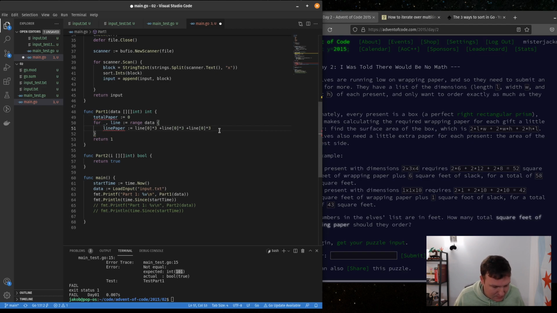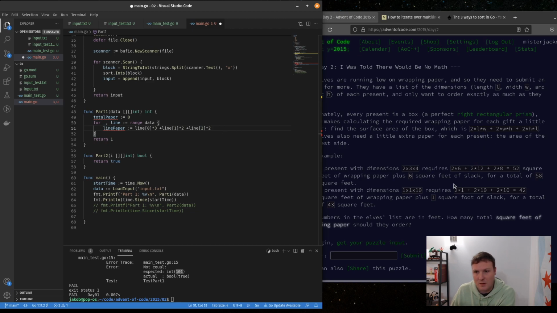Okay, this will be 2, 2, 2, 1. So this isn't terribly readable, but this should give us our integer that is the first number in the array, the smallest number, times 3 because we have that extra stuff, and then the other two entries times 2 as they're doing there.